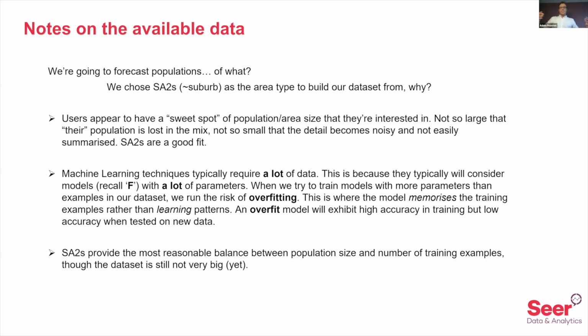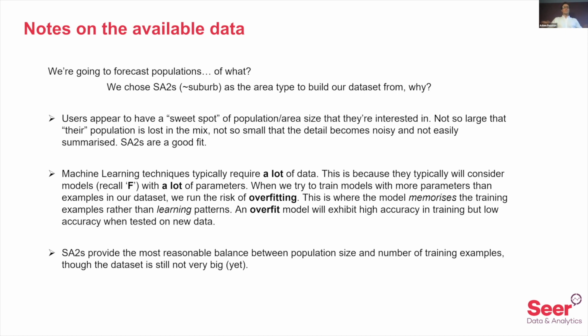Machine learning also requires a lot of data typically, and that's because that F that we're finding, we tend to start with a potential for the machine learning model to take on a lot of different parameters to tune and refine a picture for what that F looks like. And so where there are a lot of parameters, there's a lot of opportunity for the model to do what we call overfitting. And that's where the model essentially begins to just memorize the training data that it's seeing, rather than actually learning about the patterns that are exhibited in that underlying data set. So we're looking for an area type that's going to give us enough training examples.